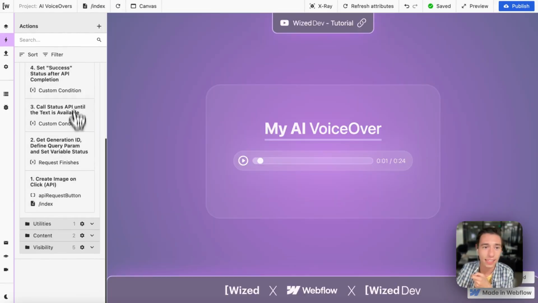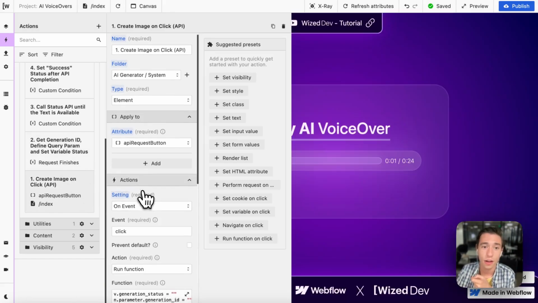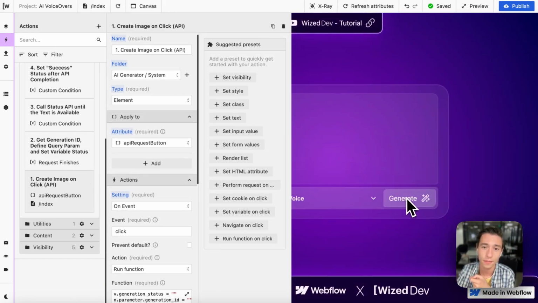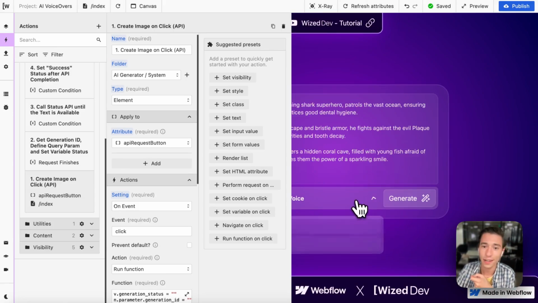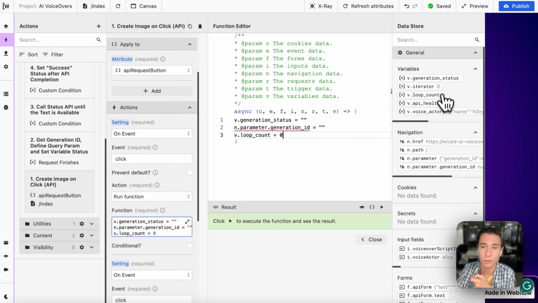And now let's go into the system. This is exactly the same logic as we did for the text generator, just working with audio. So let's put something in here and let's do the alloy. When I click on here, I'm going to clear all those parameters, including the loop count.